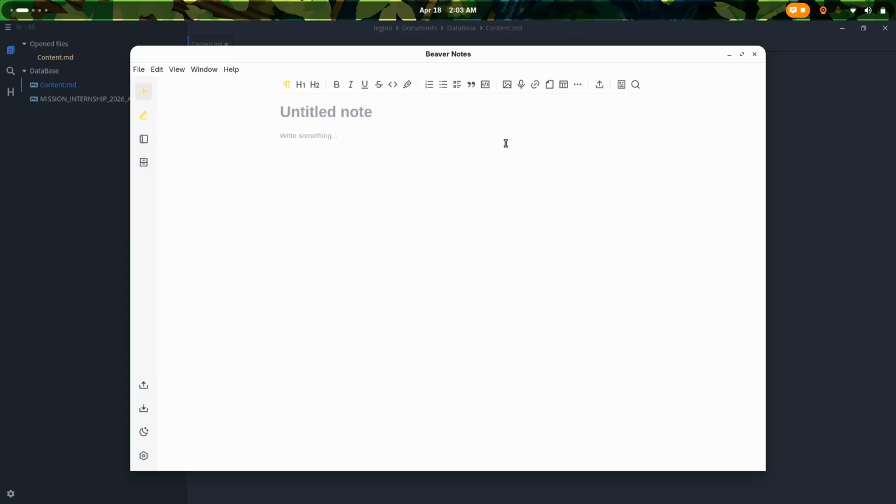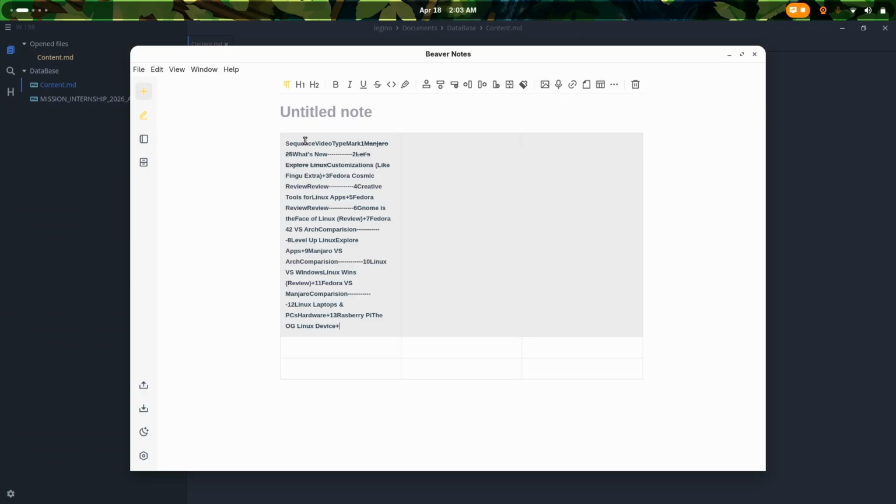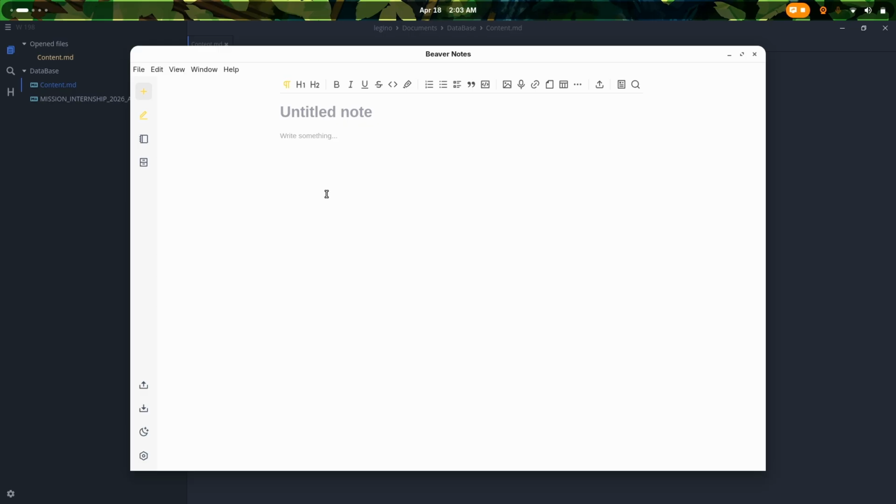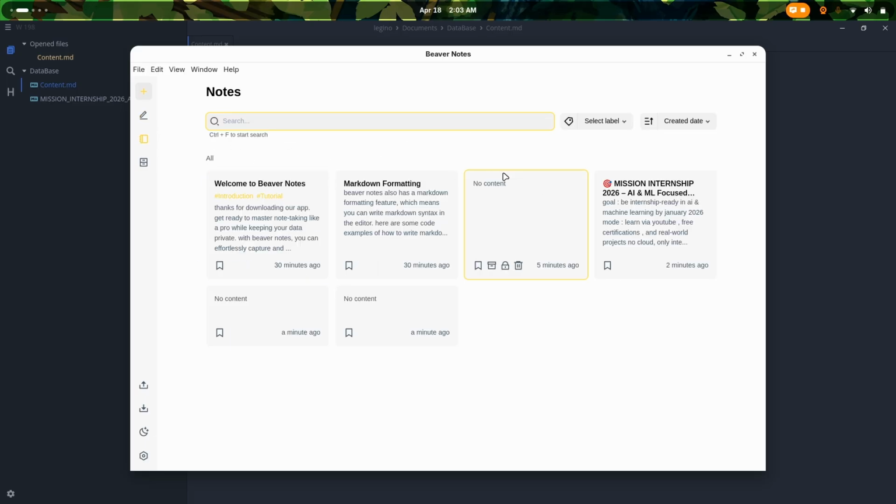Hey, I have an idea. Let's create a table of the same dimensions and now Control V. No, it still doesn't work. So yeah. Most of the Markdown stuff does work, but still, it's a little hard to copy and paste stuff. That is why I prefer to stay on one thing, either Beaver Notes or Markx.